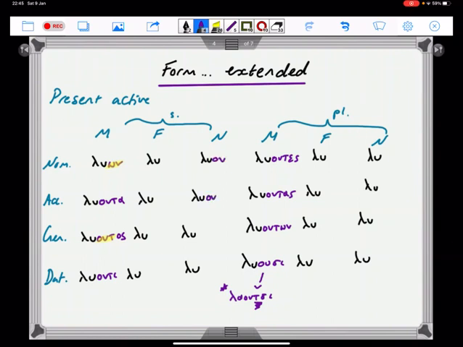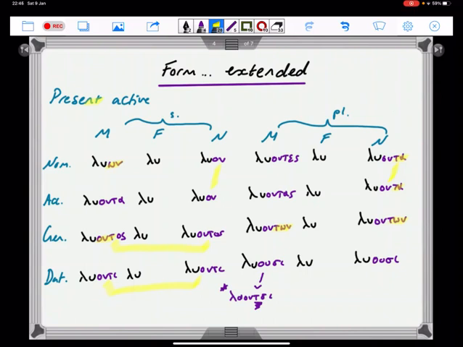Luon, luon, luontos, luonti, luonta, luonta, luonton, luusi. You've still got the neuter being the same in the nominative and accusative. The plural nominative and accusative ending in alpha. Otherwise it agrees with the masculine. You've still got a genitive plural that ends in omega nu. So the sort of features you're used to seeing in your paradigms are still there on the stem nt. Remembering that nt harks back to the nt in present.